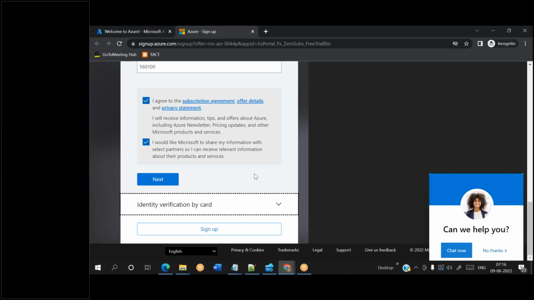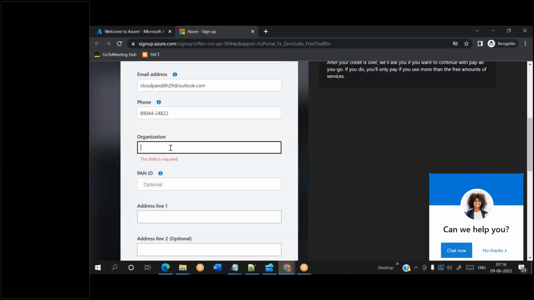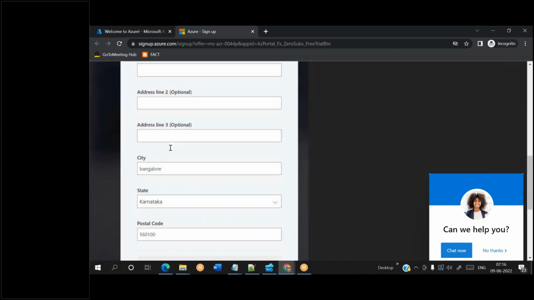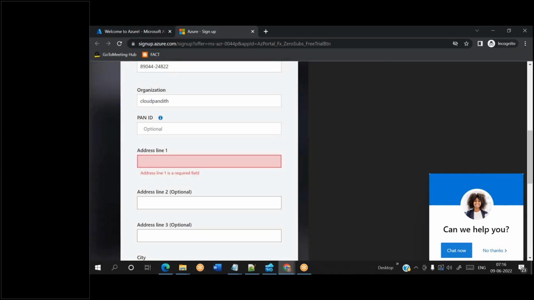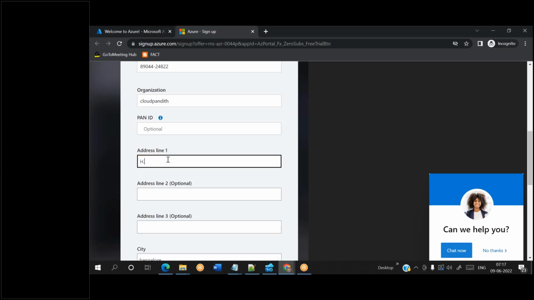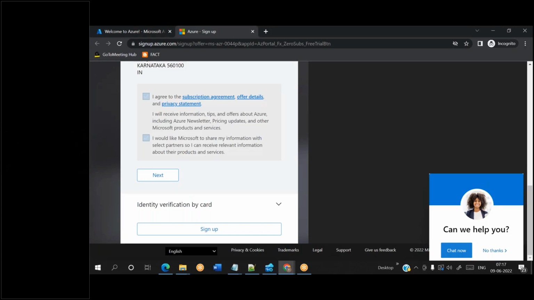So why do they need to have a card verification? Organization, let's say cloud. Because just to make sure that you are an authorized person from India citizenship. Okay, so just to check that they are basically going to use this. See, after this, it will ask for the card details. If you have credit or debit card details, you can give these details so that it will add the subscription, whatever subscription we are choosing.